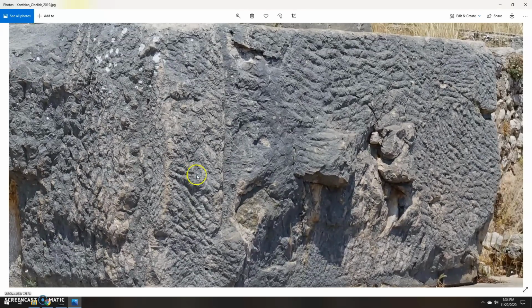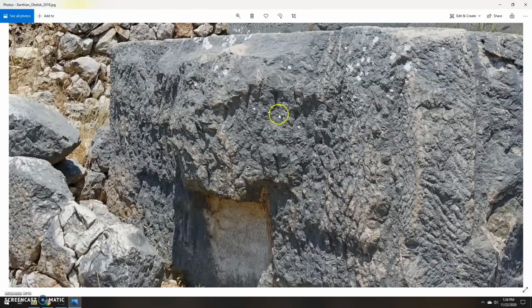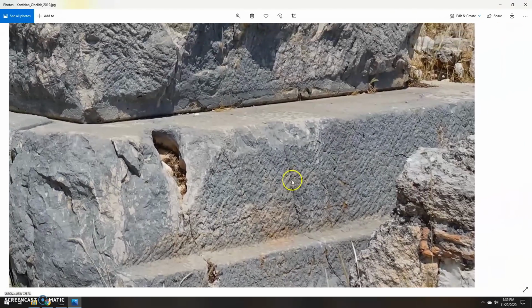Historically, you can see some of this. This looks, I can't say what that was originally. It's too damaged. This seems to be somewhat intact. It's like a shallow half round with an indentation underneath. It's interesting color variation too in those scratch marks. I don't know. These pedestals are very curious.